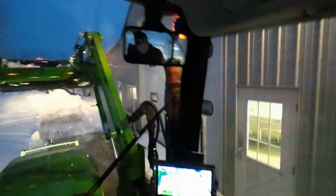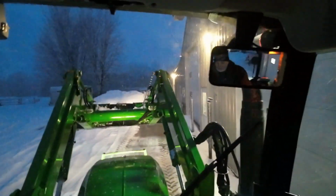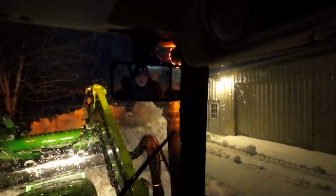I would never run a tractor like this again without a backup camera on there. Well, I didn't have enough RPMs on there. I snubbed it. Well, we're all done plowing. There's quite a bit to do yet, but I've got enough done here for now.